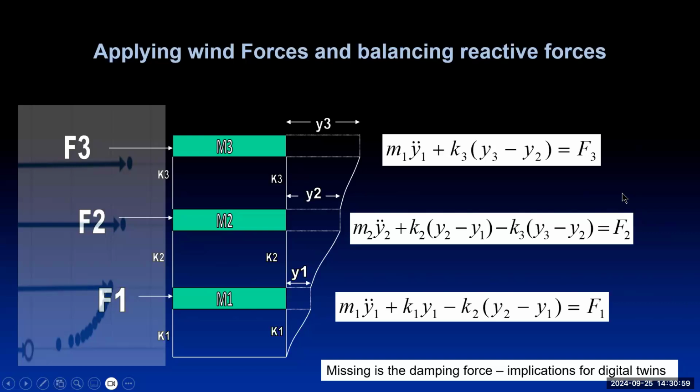You see what's missing? Damping is not in those equations. That's how we do design, which means what we actually have to do is a quasi-static type of approach. All of the finite element models actually assume quasi-static, and then they add in damping after the case. There's a problem with doing that, and that is that damping is a non-dimensional parameter. That creates all sorts of problems for us.